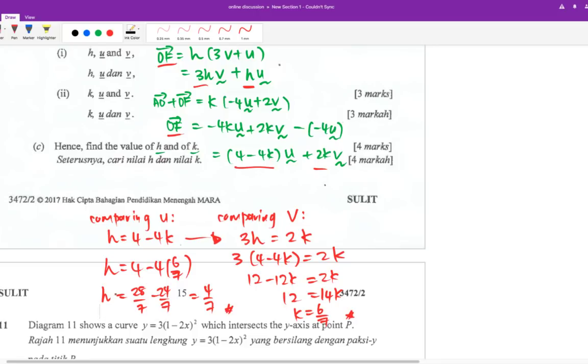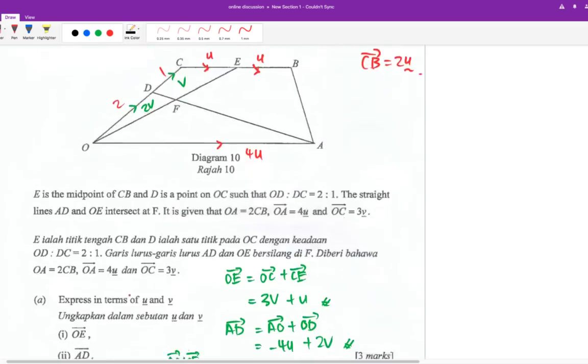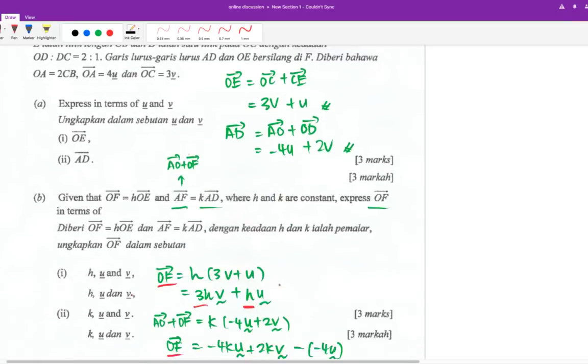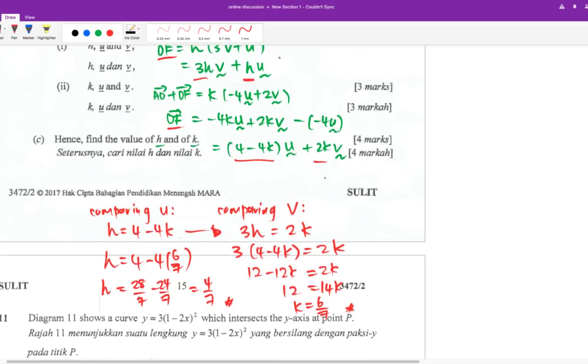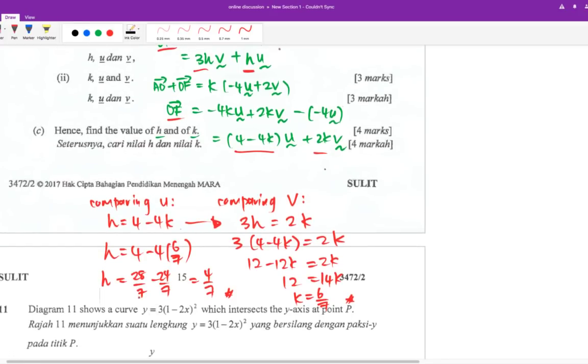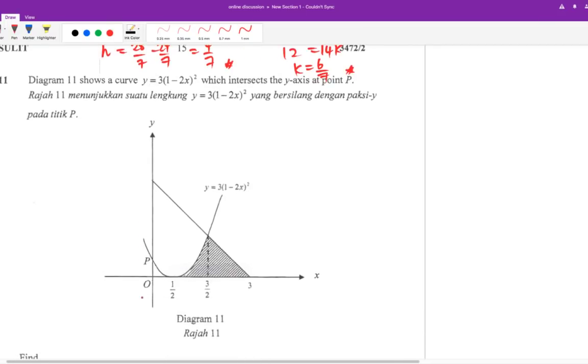Alright, so for those students who ask something not related to this question, I might answer at the last, after I finish this paper. Maybe we have a short Q&A section, and then you can ask your question over there. Because right now I need to focus on my question.